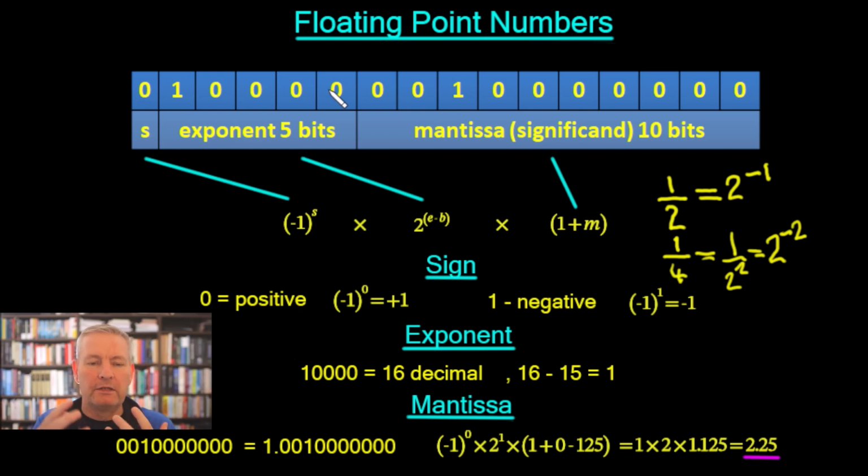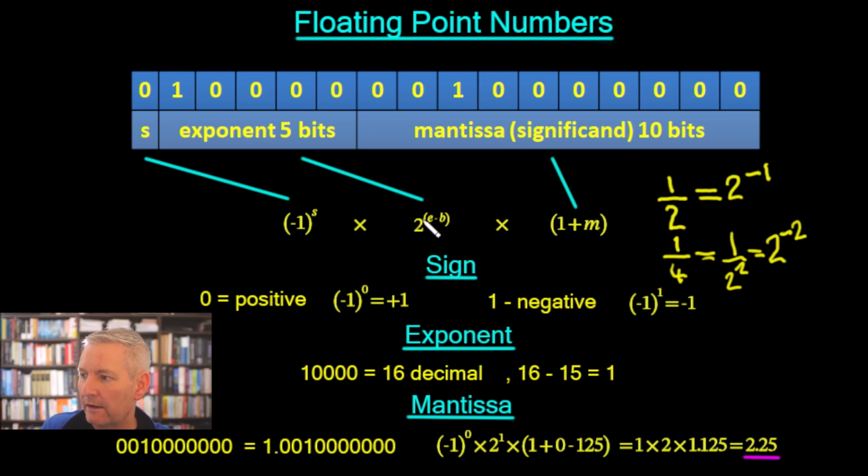Okay, the bias has already been added. Whenever you look at a 16-bit floating point number, it already includes the bias. So in order to get back to the actual value for the exponent, you always have to take the bias off. In this case, the exponent is 16, but to get the actual exponent, we take off the bias. So 16 minus 15 gives a value of 1.